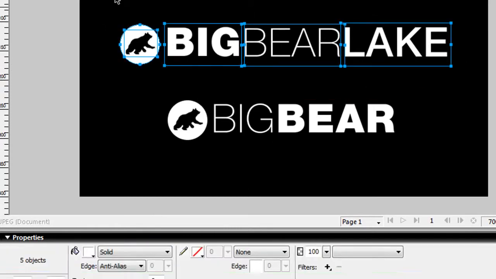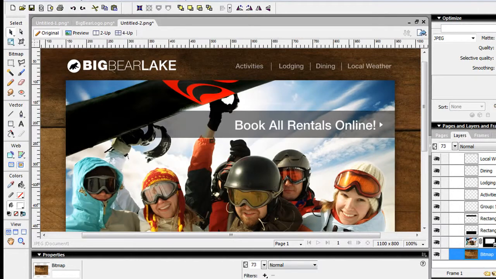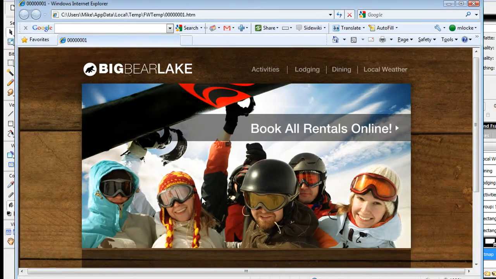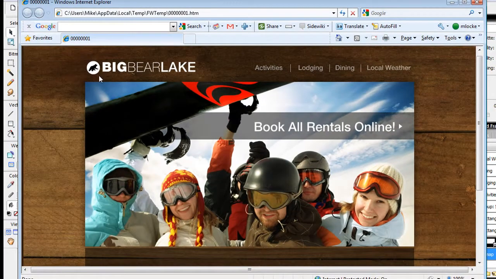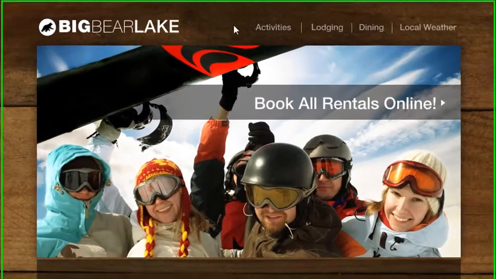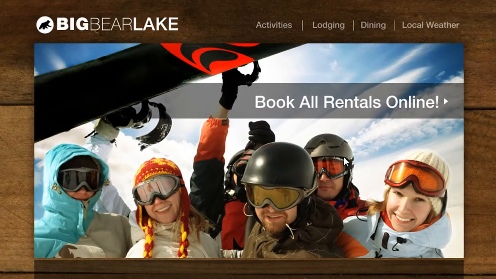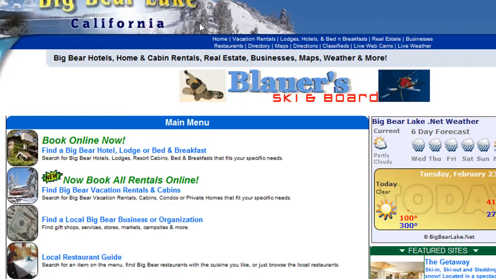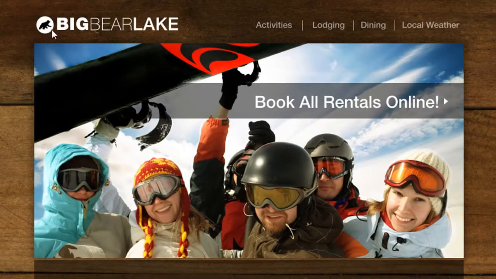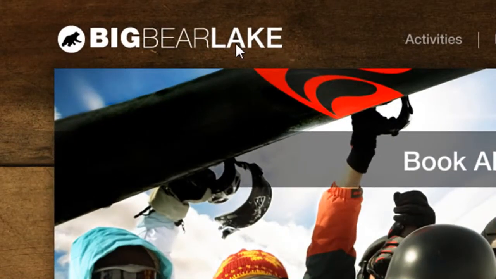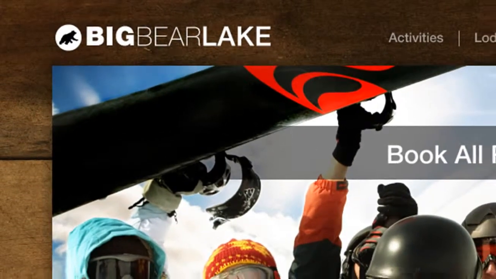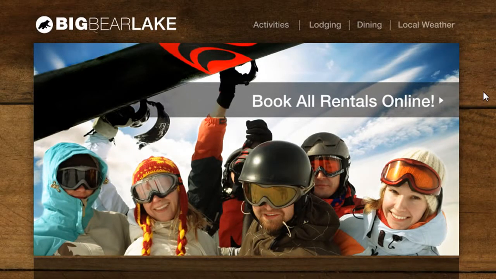And then I did a concept for a website that this would fit well. So you can see the logo, how it fits here. Big Bear Lake. You have the navigation bar. You have the billboard. And this is basically just a concept of how I would change up this particular site and how well this logo might work with it. It's just simple, it's clean, and it doesn't take away from the overall design. So basically, that's my approach on designing logos. I say keep it simple, clean, and don't try to do too much with it.